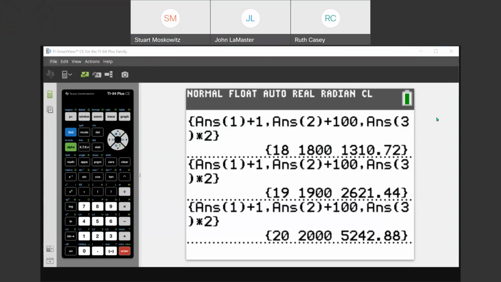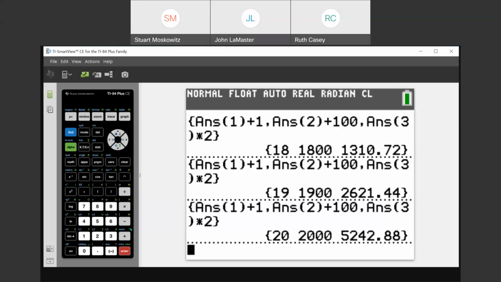So let's see, the first thing I want to do here is make it a little less distracting so that you can see the screen. Now I have a very cluttered screen, so I want to start by doing something that I do every time I pass out a set of calculators to a new group of students or teachers, and that's to reset the calculator so that we're all on the same page. And to do that, I'm going to go to the memory page.